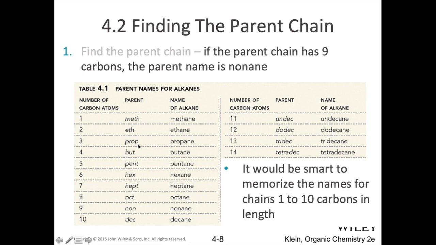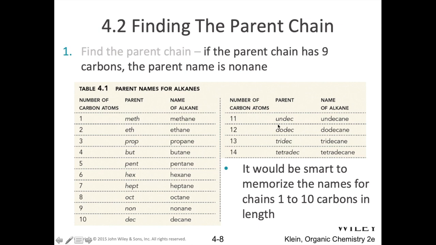Prop is for 3 carbons, so propane, the same stuff you burn on a gas grill or barbecue grill. That same propane is basically an alkane with 3 carbons. And finally, you have butane. But is the prefix for 4. Like in a cigarette lighter, for example, that's the hydrocarbon that you'll find fueling those things. Okay, and you can build up on these.